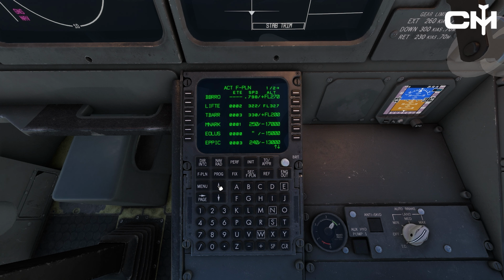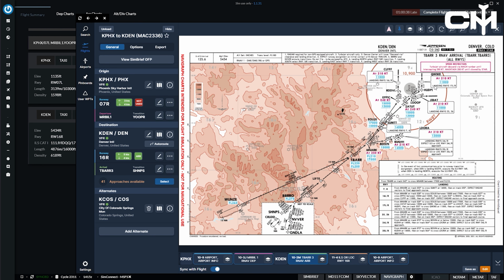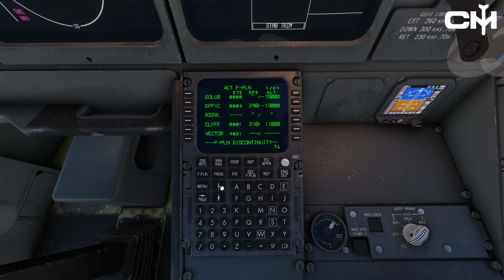And so as we scroll this up to go down, there you go, Red Devil, Cliff, and then it's vectors because that's what's set up on the chart. Again, going to the arrival chart, it's vectors going out to there, and then it's from vectors that we're going to end up on the approach. Now if we want to get rid of those vectors, we can clear them out. Let's see if it lets me just clear it. Yeah, it does. Clear them out, and then you have to clear that discontinuity. And now what'll happen is it'll connect from Cliff directly to Kylie, and then it'll fly the approach from there.